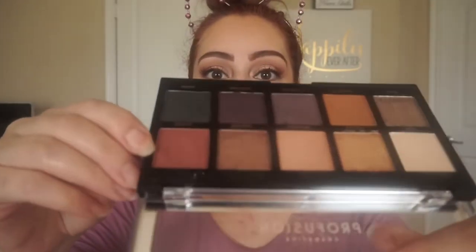And while I was off camera, I did put that number 5 shade that I was able to use kind of on my lash line. You can kind of see it there, that maroonish color. I went ahead and did that to just give it a little something. I felt like it needed something else. But yeah, I'm going to go ahead and get into doing the highlighter and blush on camera with you guys.